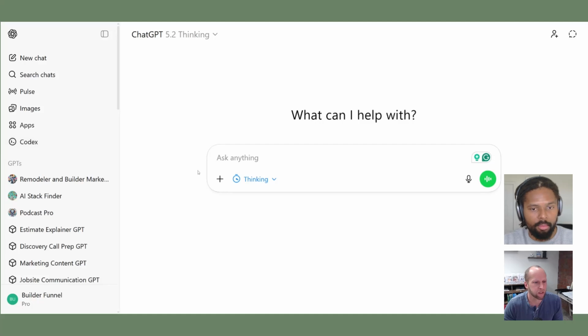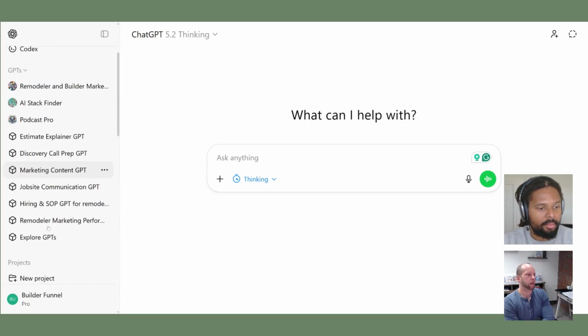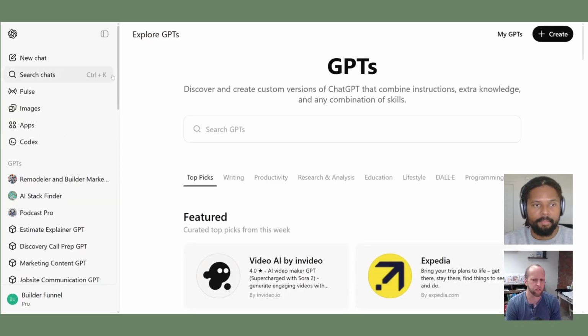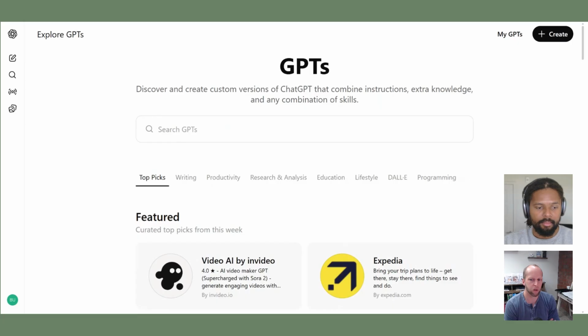Let's just talk about what a custom GPT is. I probably asked you this before, but do you feel like you utilize custom GPTs a lot? In the last ChatGPT episode, you mentioned that you feel like you could use them more. Has that changed at all? What are you feeling with those? Yeah, I still feel like I'm in the same spot. I could use them more.